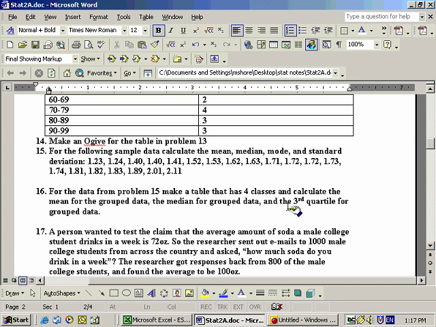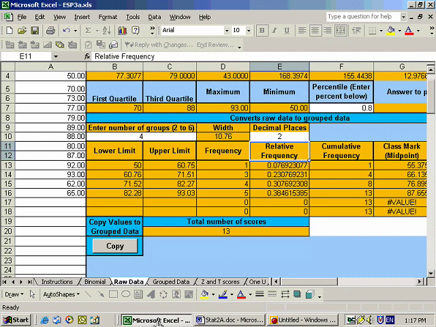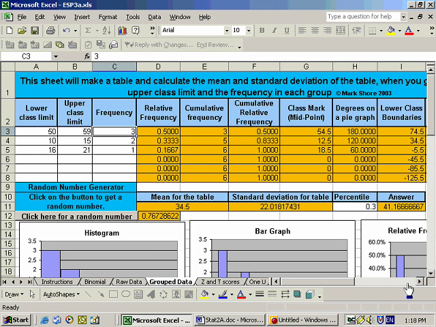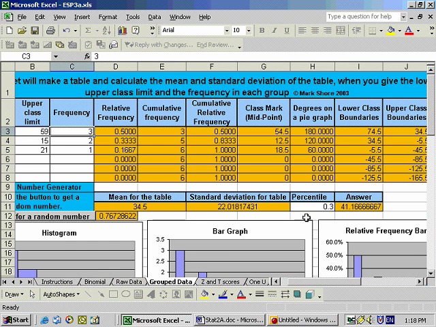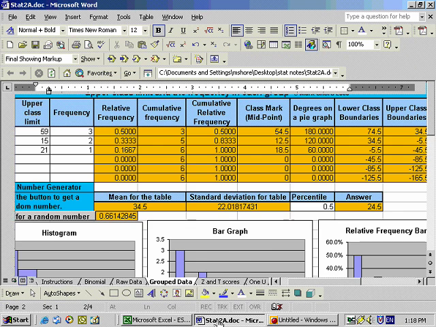On the group data where it says third quartile and so on, remember that in the group data sheet, when it says quartile, you have to put that in right here, that the third quartile is equal to the 75th percentile, so you would put 0.75 in there, and you would get the right answer once you put in your correct data into the raw data and copied it over. Median, again, is equal to the 50th percentile, so you would just type in 0.5, and again, your answer would be right once you put in the correct data and do the problem.